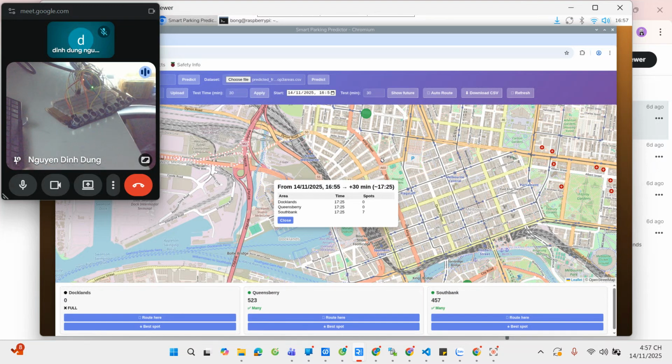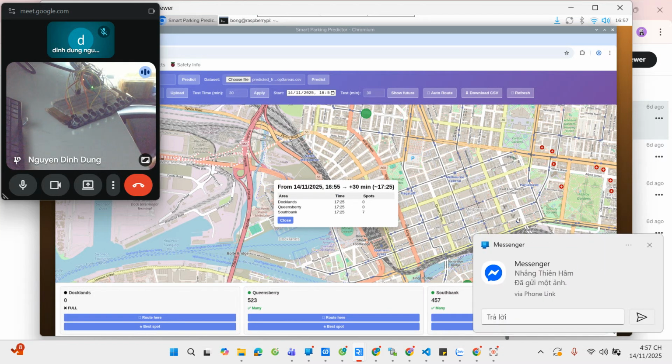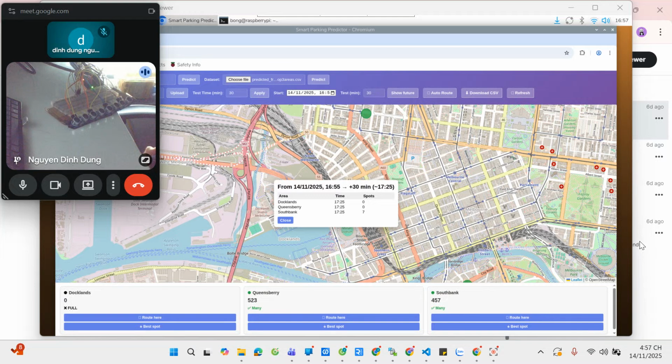So as you can see here, for the next 30 minutes from now, it's about 4:55 to 5:25. So all the parking lots in Dublin and Queensbury are occupied. It's only available on South Bank.